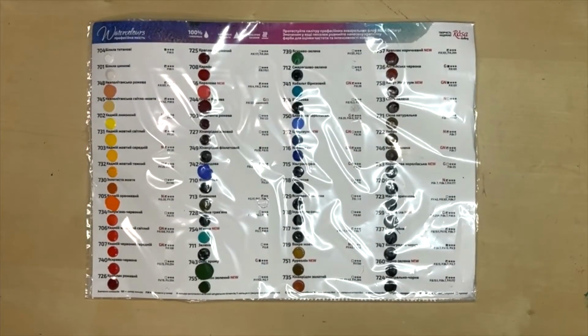My goal with this was just to do an update on the Rosa Gallery paints. I love my Rosa Gallery watercolors, but there are a ton of different combinations and sets of Rosa palettes out there. So I wanted to do a video talking about each color, the granulation, the light fastness, and what palettes they're in, so that if you go to buy Rosa watercolors, you can have an idea about what you are getting.